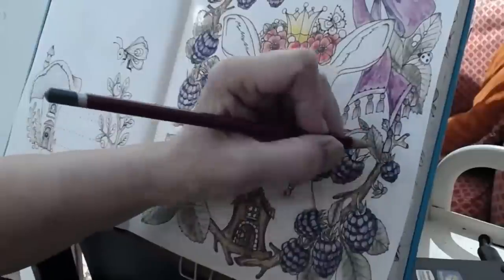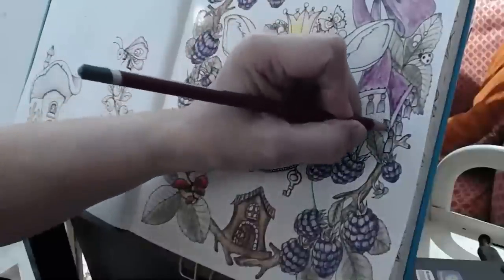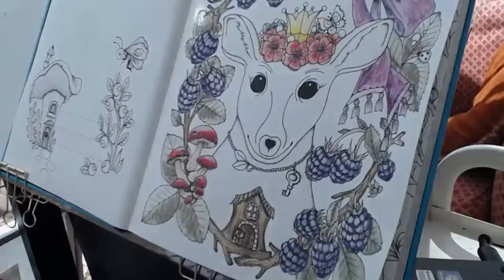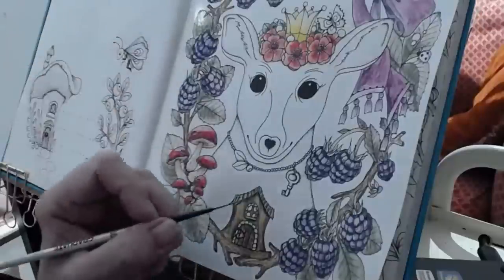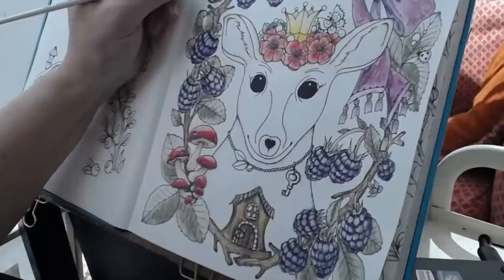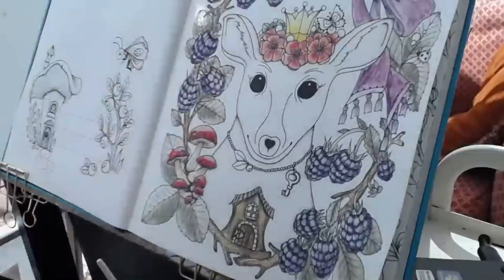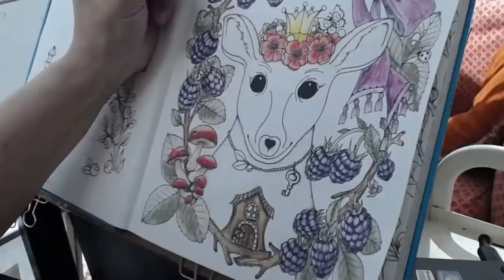So again, it's taken a couple of hours to do a page, so it's not too bad. Didn't finish the other one, so. I need the smallest brush this time because it's definitely the smallest colours. These are quite pale colours. The leaves aren't in your face. I don't know if I want to make them darker or not.